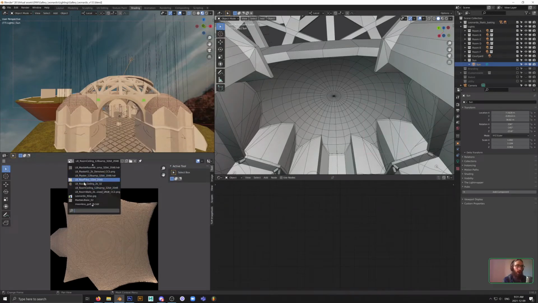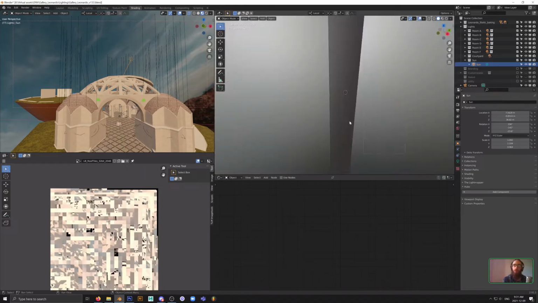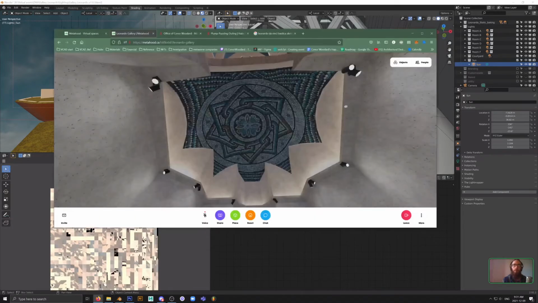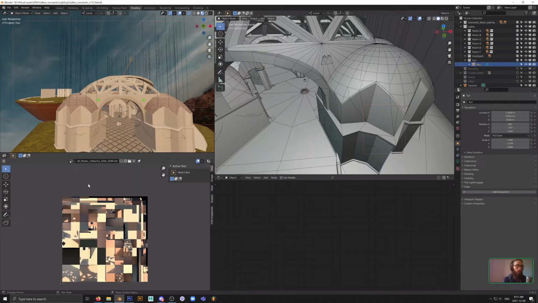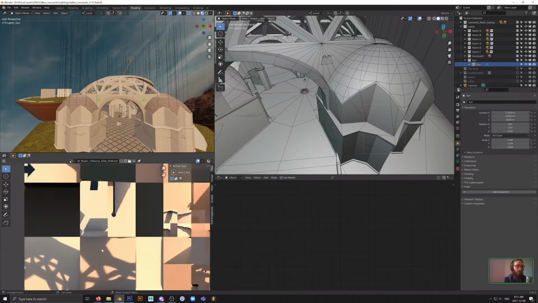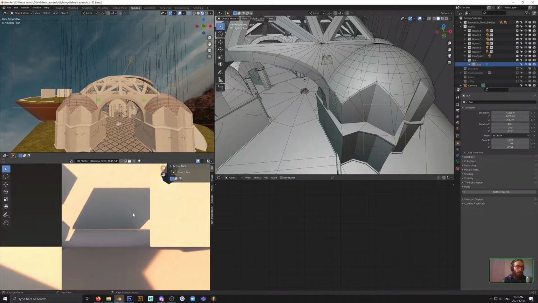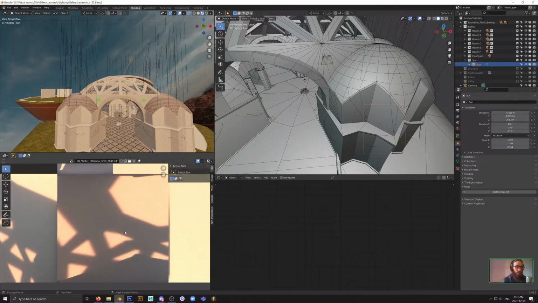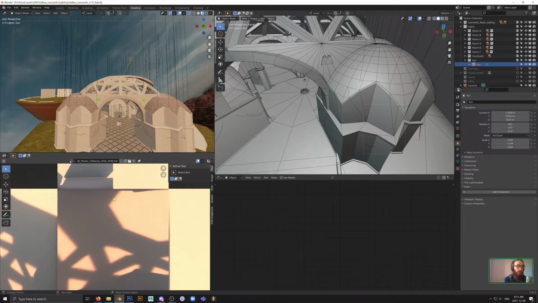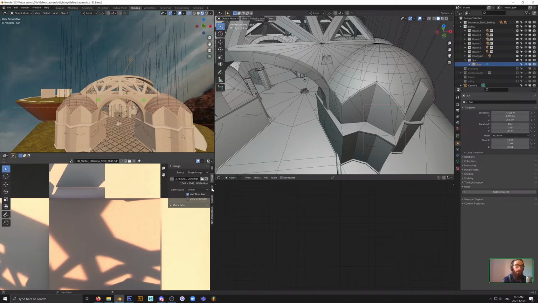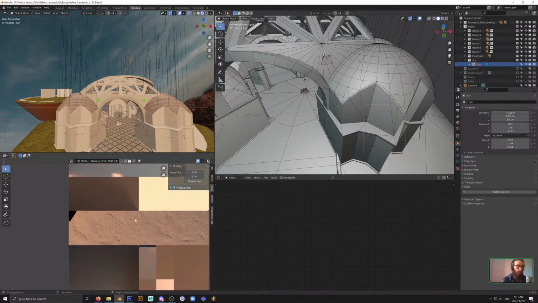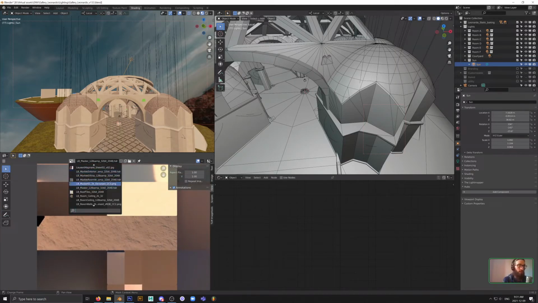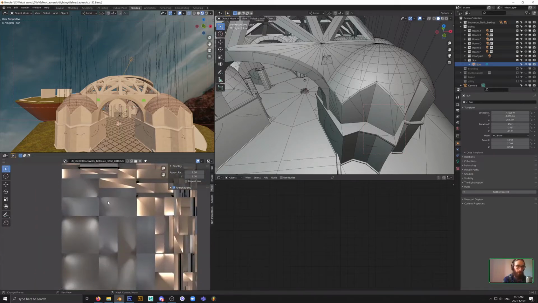And then I have my roof tiles, which are the tiles on the outside, which are really grossly ugly light mapped, but don't really need a lot of resolution for these anyways, because if they're outside, no one's going to be floating above. There's my plaster material, which has the shadows on the ground and the different shadows being cast here. Again, it would be so nice if I was able to actually use this HDR, but I can't yet. I would love to, but I'm waiting for Mozilla to update their Hubs cloud because I'm not gonna start going in and manually doing that stuff. It's too smart for me. I'm too dumb for it.